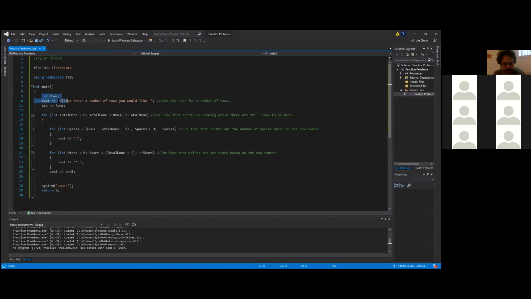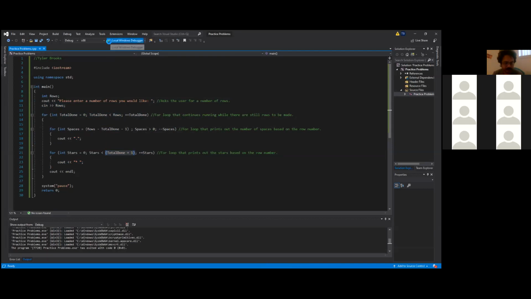First it asks for the number of rows the user would like and reads in their response. Then it makes an integer for the for loop that will keep going until it reaches the number of rows the user asks for. Then it finds the spaces based on what row it is, minus how many have already been completed, minus 1. Exactly. So if the number is 5, spaces start with 4. And then it prints the stars the other way around, depending on what row it's at as well.